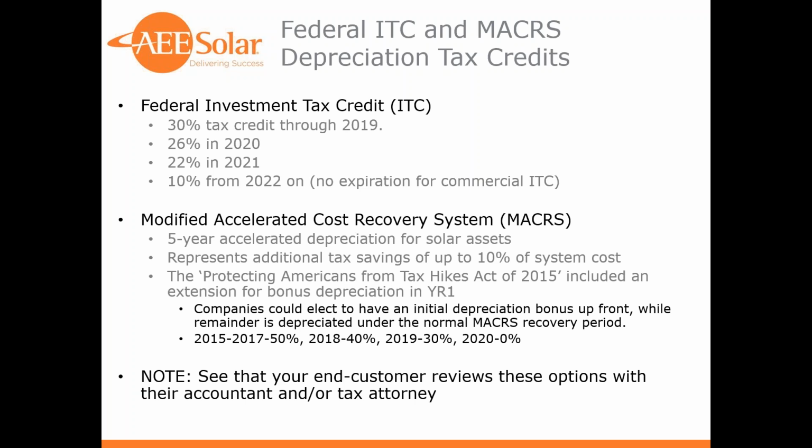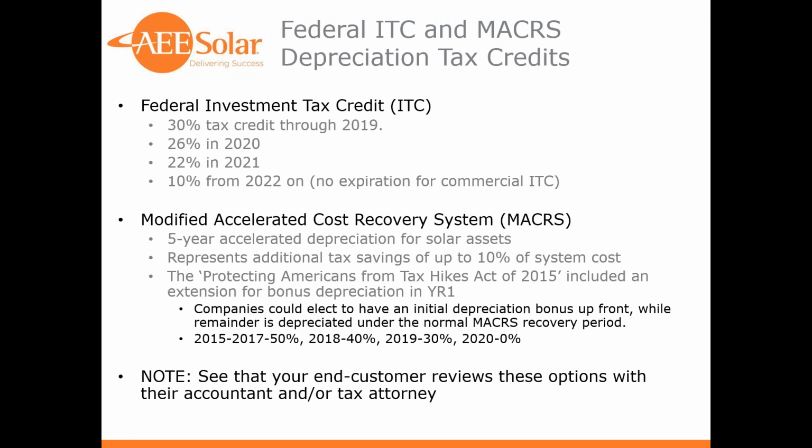Then January 1st, 2020, we drop 26% for commercial, 22% in 2021, and then in 2022 there's no expiration going forward, but it drops to 10%. So there is an advantage, although it's only 4%. If we get the projects in this year, it's a 4% drop if your projects drag on into next year.